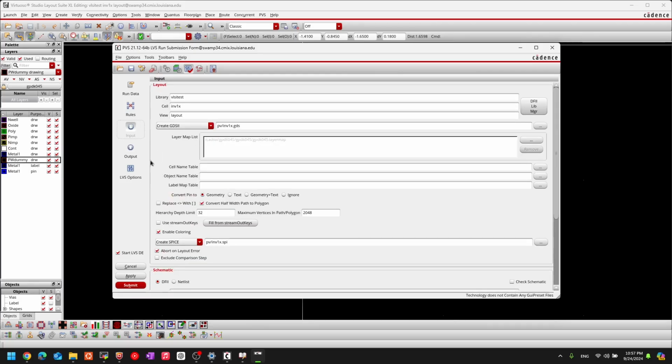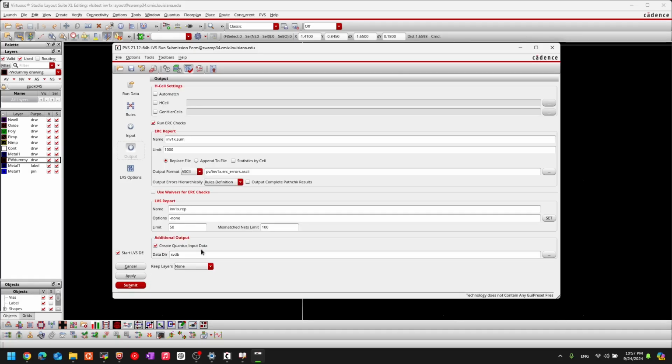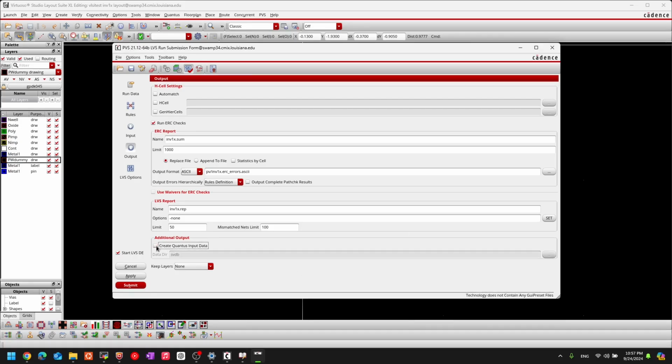We don't need to change anything in the input. Move to output, and inside output, make sure you select this. So keep it checked for create Quantus input data. And the data directory is as svdb.